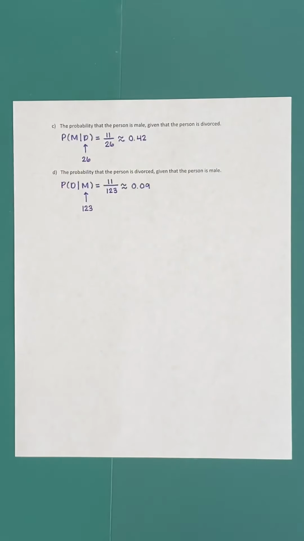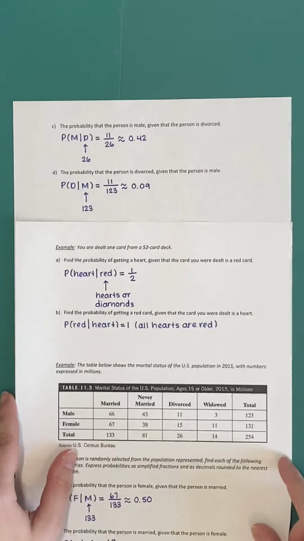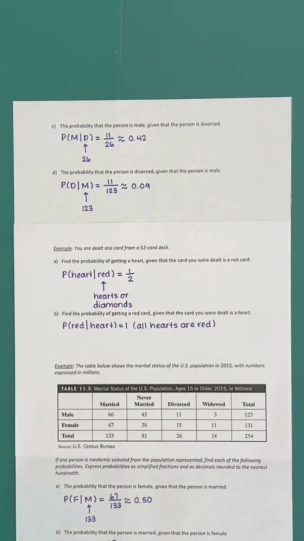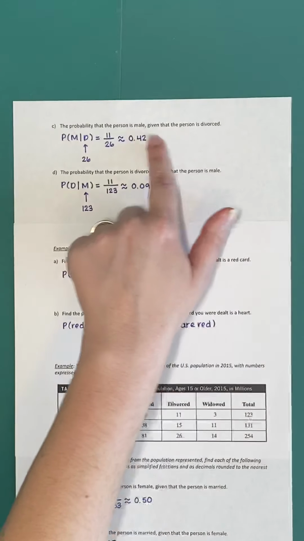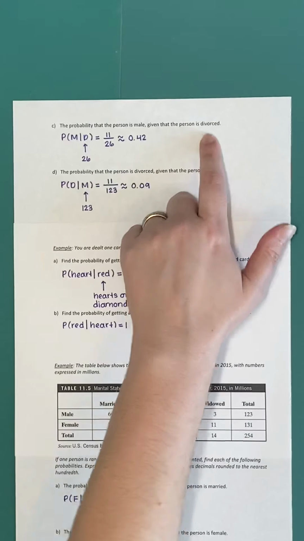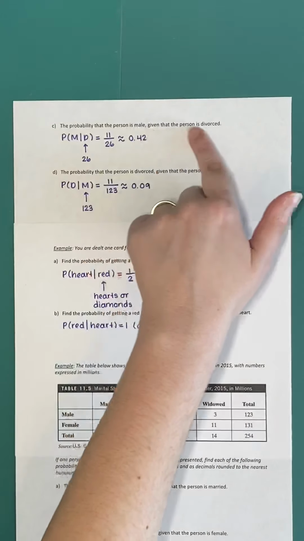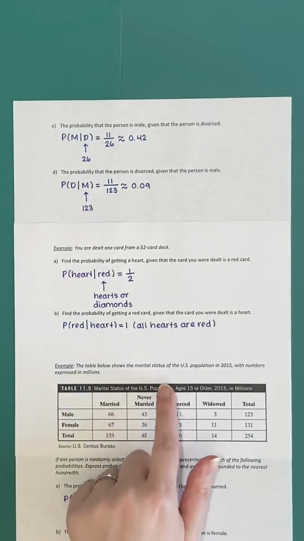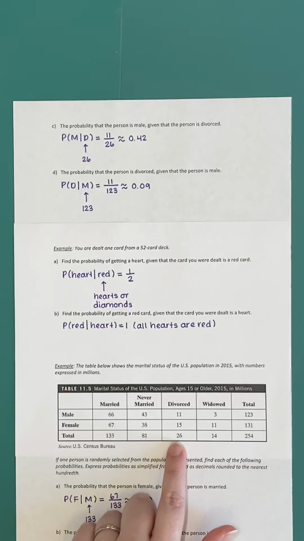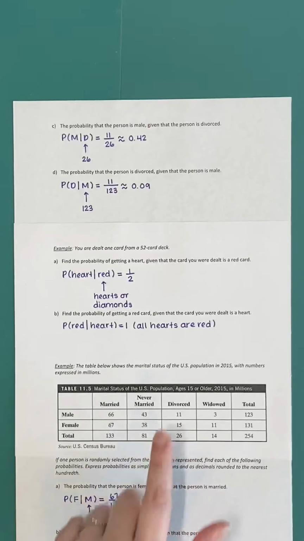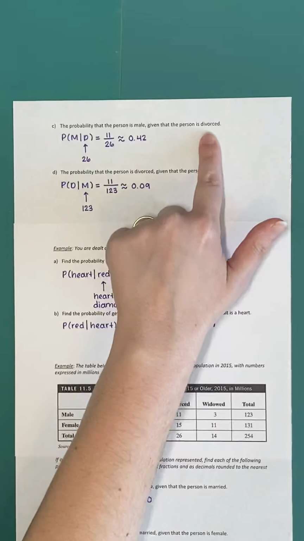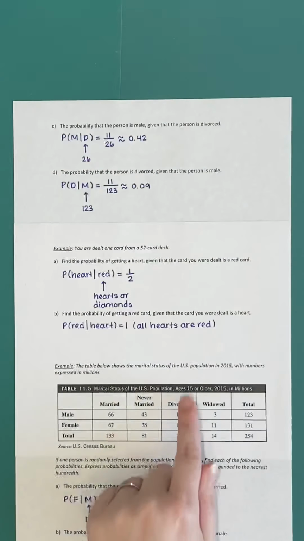What's the probability that the person is male given that the person is divorced? So let's see if I can fit it. That'll work. Okay, so we can see the table and we can see both of the examples. So the probability that the person is male given that the person is divorced. Given means that we chose a person who is divorced, that event has already occurred. So instead of looking at the 254 million people in the whole group, we're now restricted to the category of people who are divorced, which has a total of 26 million people in that category. Based on being restricted to that category, what's the probability that we choose a person who is male?